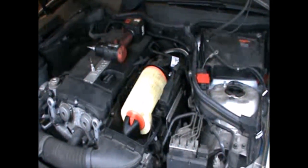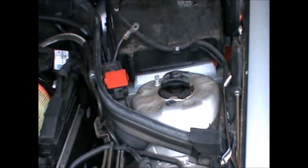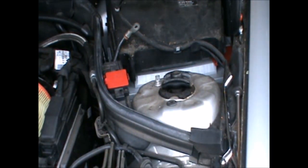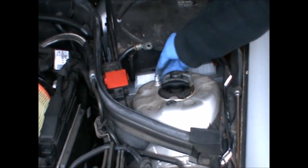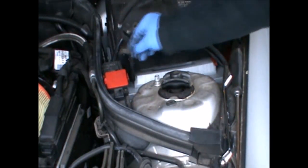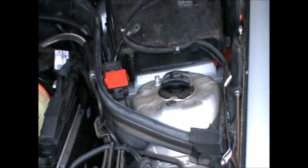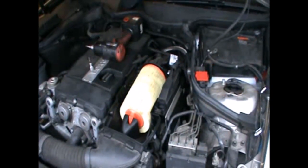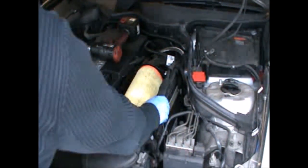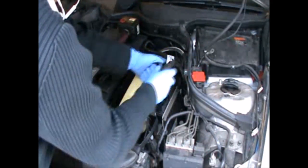but for that I've also disconnected the battery negative terminal. So I've disconnected it from here, just undone this and disconnected that. That's an 11 mil. So once that is disconnected I can go ahead and pull this off. Just pulling that, lifting this up.